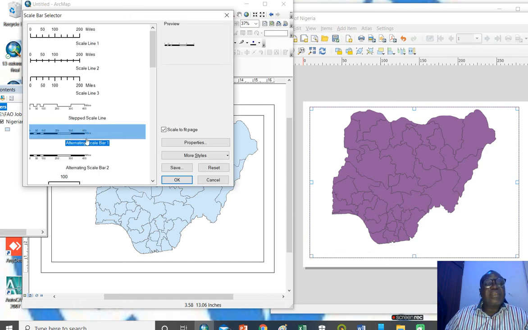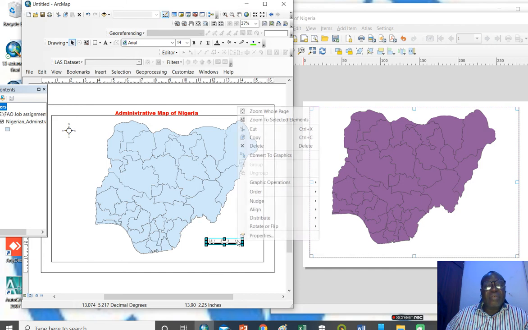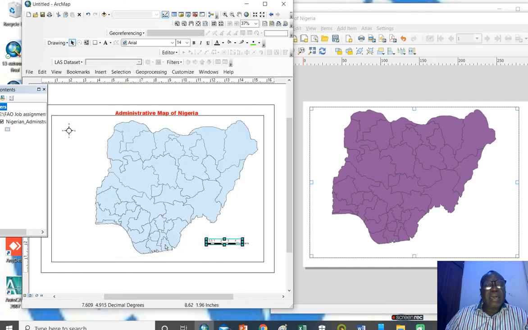You want to insert your scale bar. For the scale bar, you can right click to change the properties of the scale bar. You want it to be like this. You want it in kilometers, and then you are done. So you have inserted. Now we have a map coming out fine.